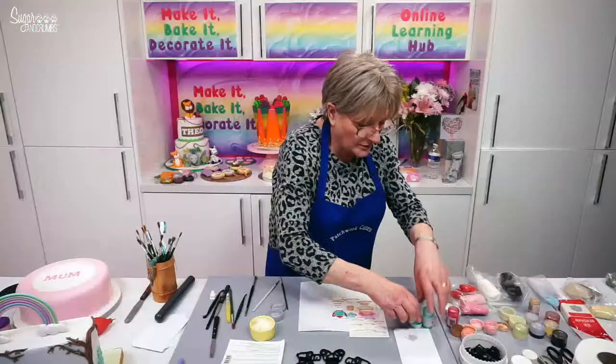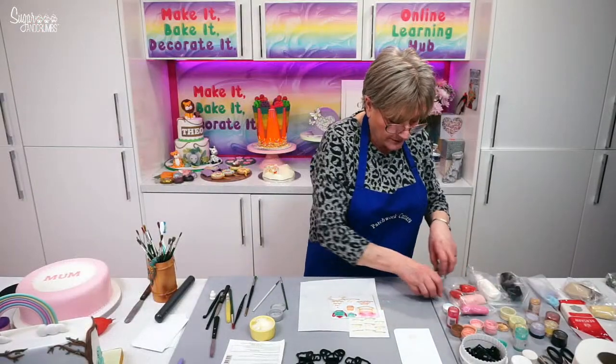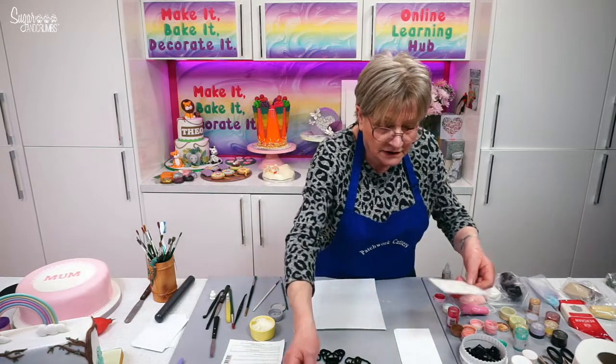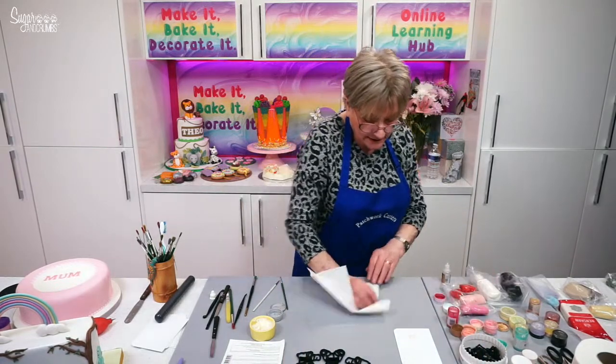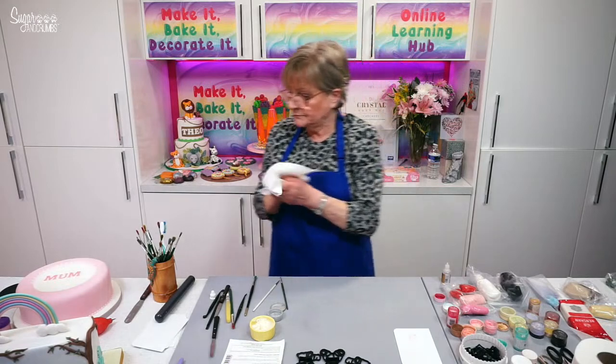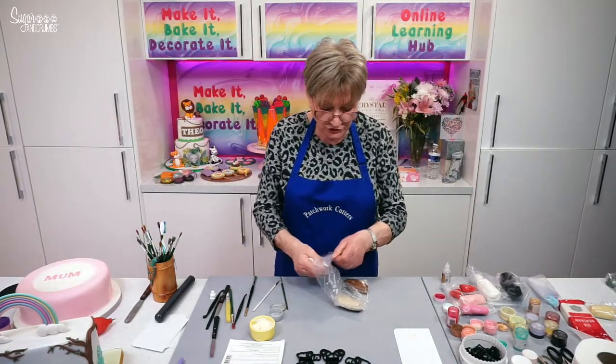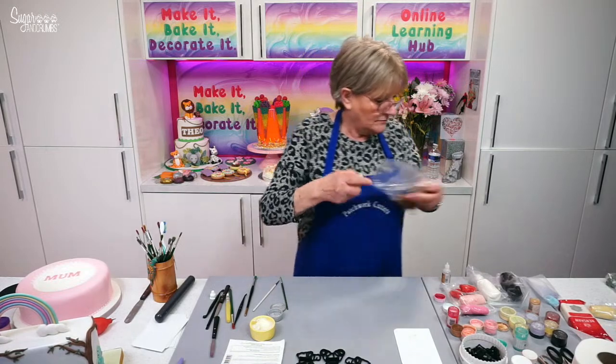So I want to show you now about cutting out the bears, and a nice way of colouring them so they don't just look flat. Okay, so I should have some brown. Okay, so I'm just going to go for this.